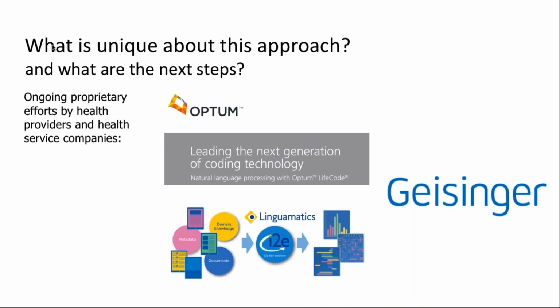That may be different from the opinion of some of the larger companies and health service providers that have also been working in this field of applying machine learning and data analysis to natural language processing in the medical domain. Optum Labs is one group working with a product called Optum Life Code. I think that is particularly focused on medical coding. There's a UK-based company called Linguamatics that has a product called I2E that does medical natural language processing.